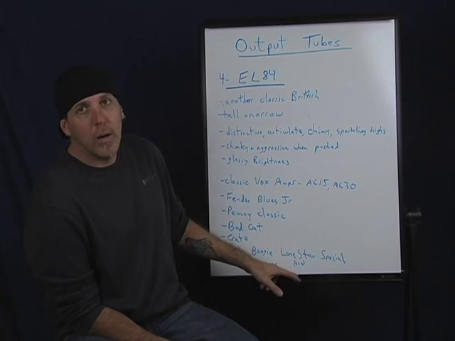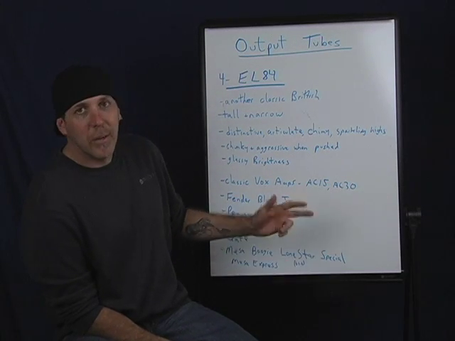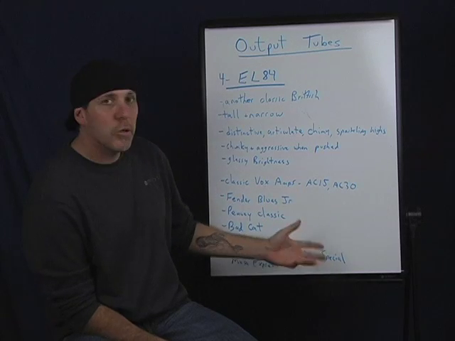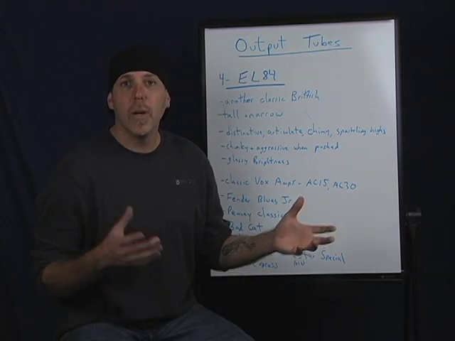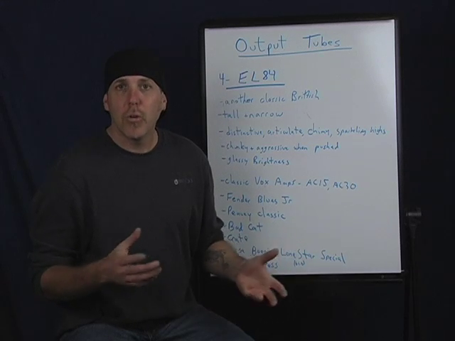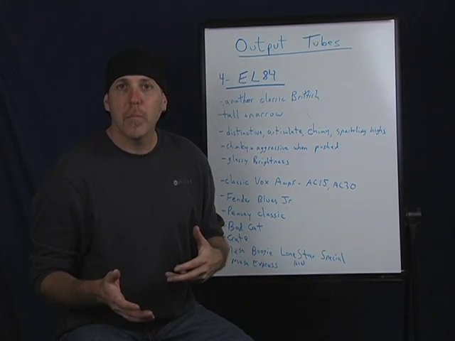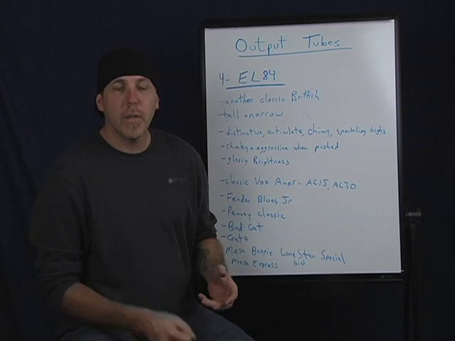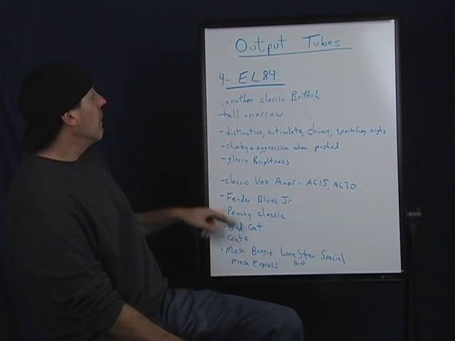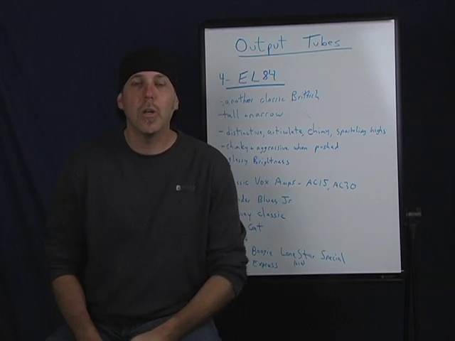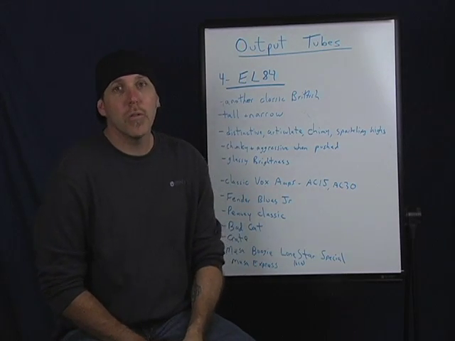The Lone Star uses the 6L6s, like I was saying earlier, but the Lone Star Special uses the EL84s, and that's what I was talking about when I was saying earlier how amp manufacturers can try different types of output tubes in their various different amp lines. Also, the Mesa Boogie Express uses the EL84s, so a popular choice of tube.